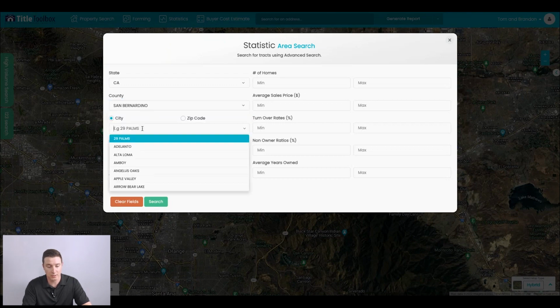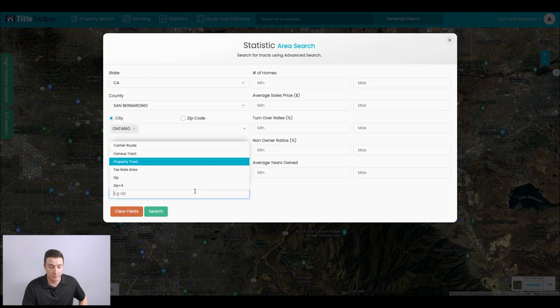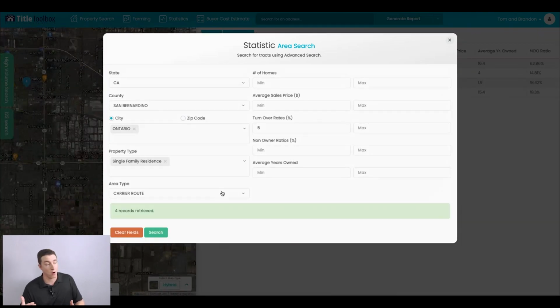This is so you guys are getting your return on investment. If you're going to market in an area, you don't want to market in an area if there's 1 home sold in the past year, especially in that tract of homes. What I love to do is the mail carrier route. So when you're door knocking, they're all next to each other. You're not going to 5 different places. I always do a minimum of 5% on the turnover rates, because you don't really want anything less than that. 5% is a sweet spot. Obviously, if it's 16 to 20%, that might be oversaturated.